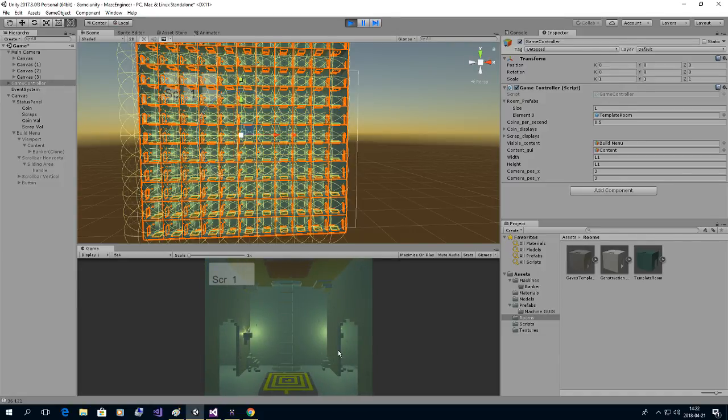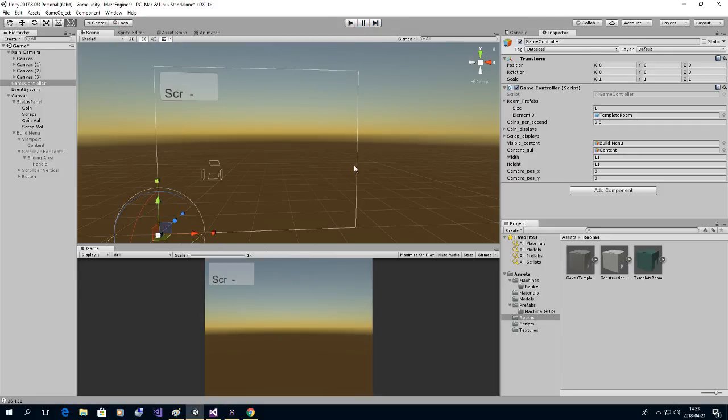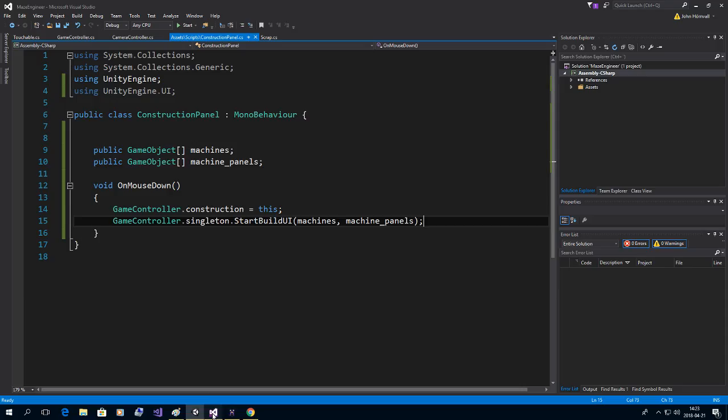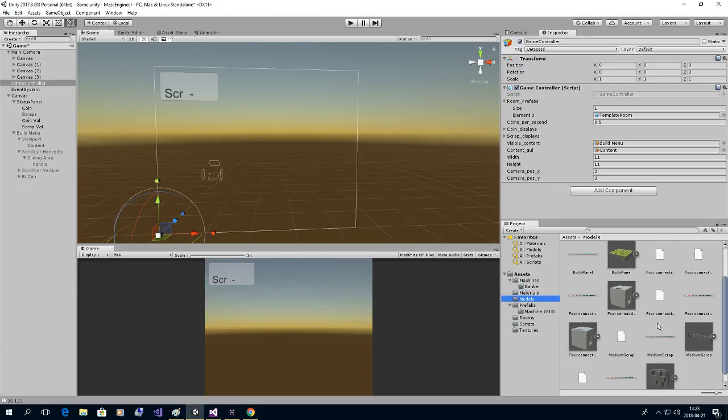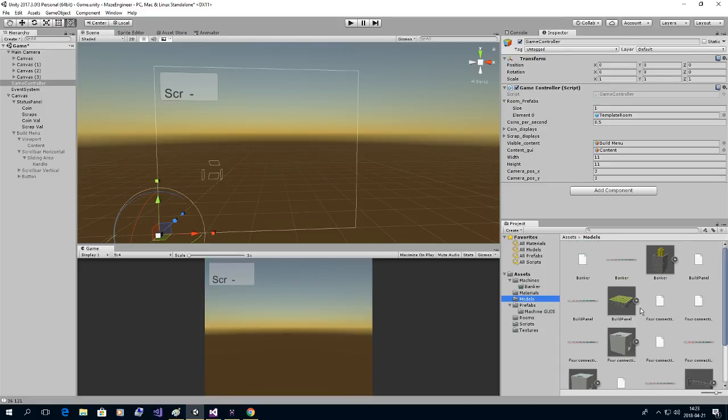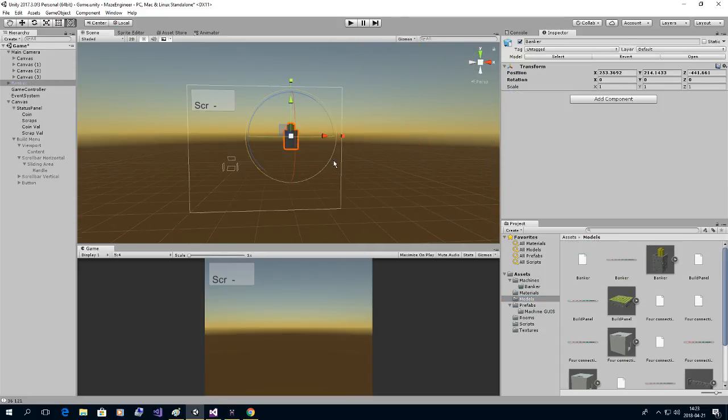So let's actually add some functionality to build them, because I think that might be nice to have. So as we build a machine, we want some prefabs from the machines, and I think I have them here. Yes. So I need some models. We have the machine here, the banker.